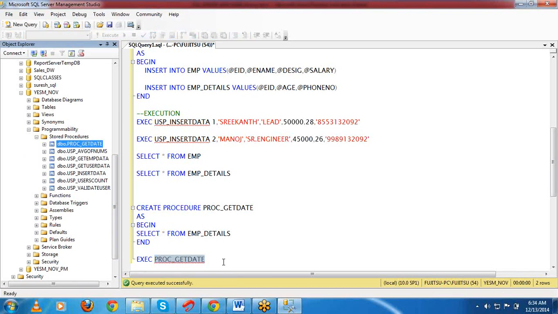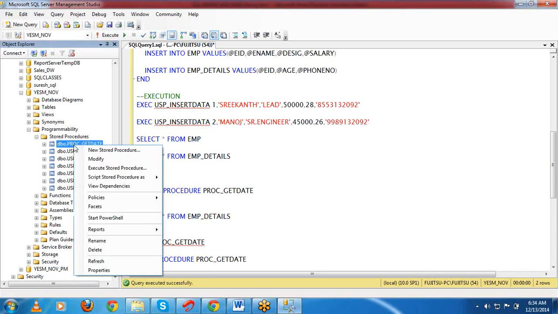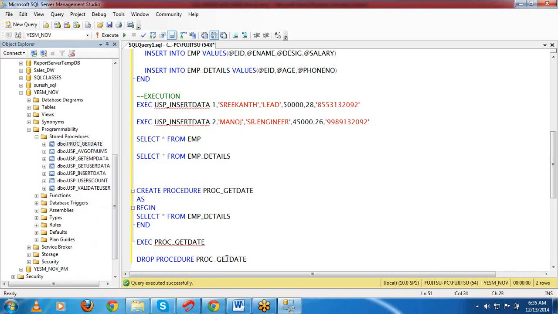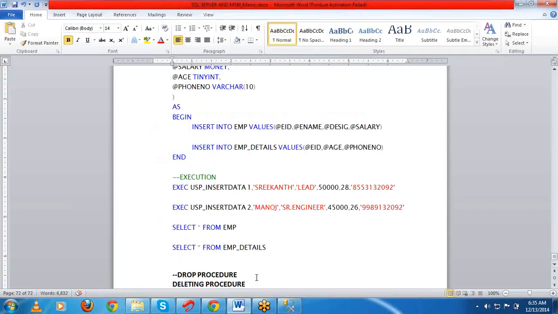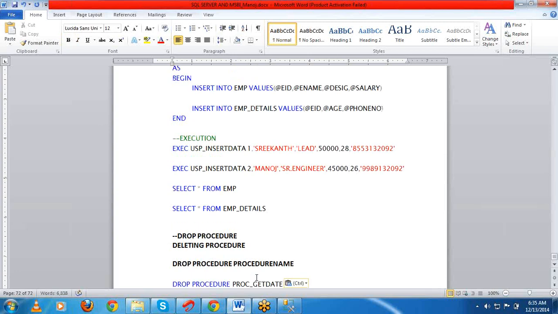You can drop it in two ways. One is the command, drop procedure name. The other is right click and delete. Right click delete is correct? Yes, it's a very easy one. So the syntax is drop procedure name.